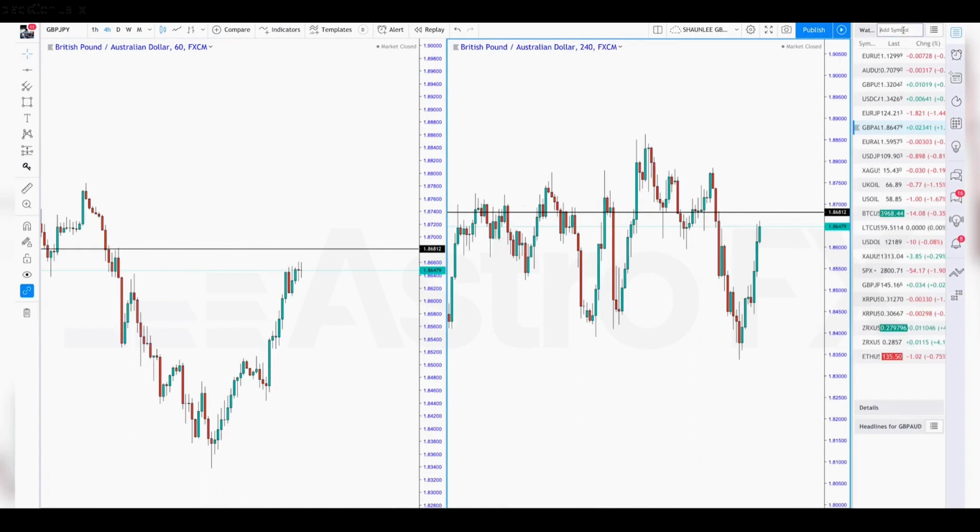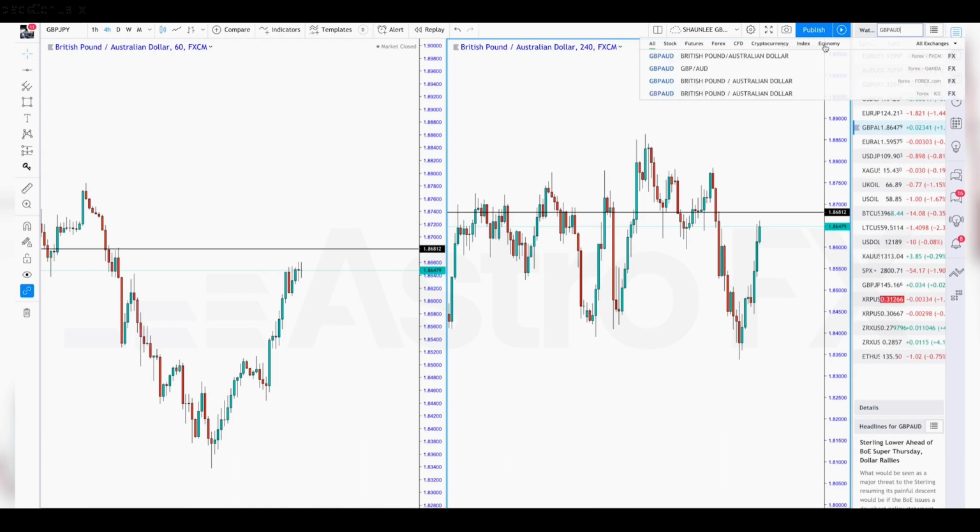Chart wise, okay, when you add your symbols in, so let's say you put GBP AUD, I type GBP AUD. We want to use the FXCM feed. These are different data feeds from different brokers. We're on the FXCM because they have the daily closure at 10 p.m, which is London time, and 10 p.m. is when the daily candlestick will reset itself. The daily candlestick will reset itself, and then we can do our daily analysis around 10:30.